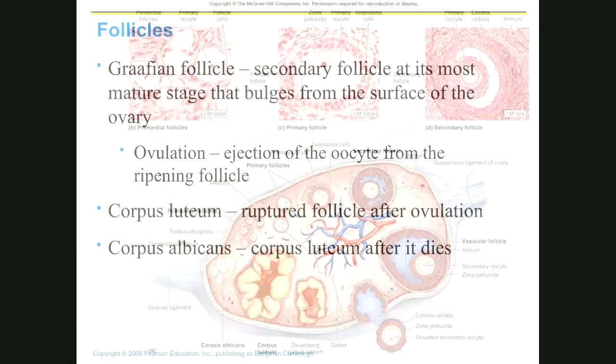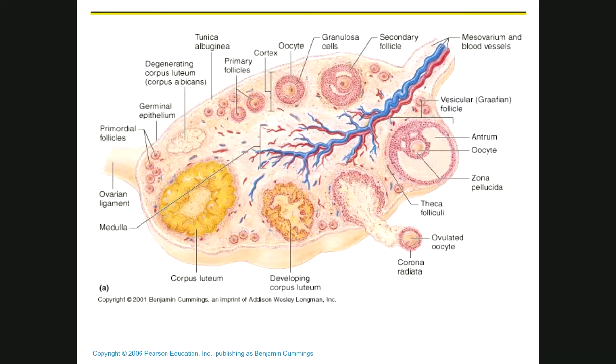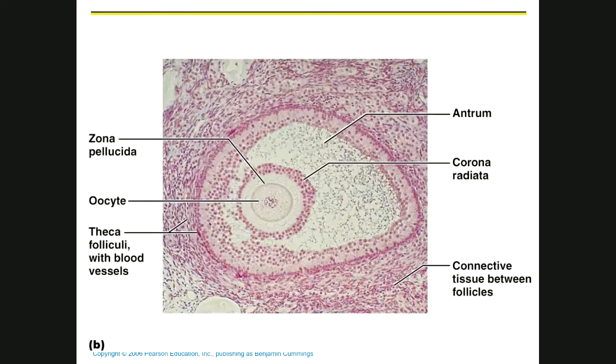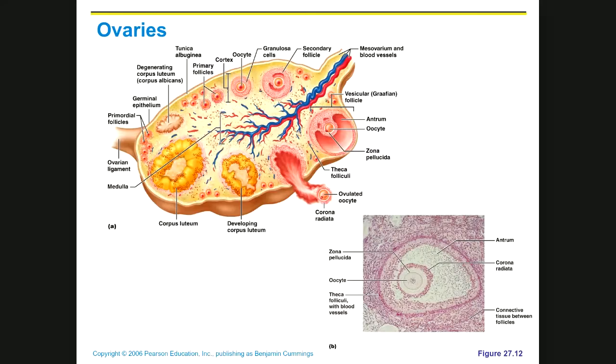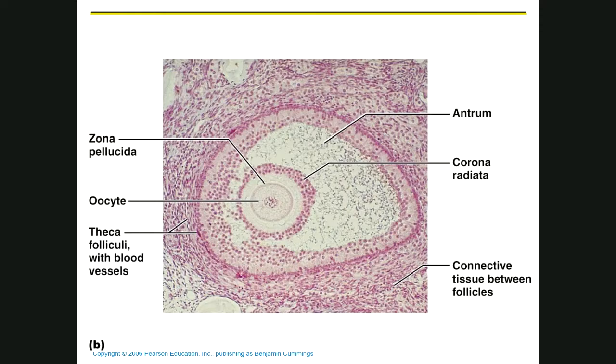So let's go back through it one more time real quick. And again, you can see it all on here. So here they have all the stages listed on one picture. That is not the way an ovary looks like. It just has one of these stages, not all of them. But they put it on here to show you that it's a cycle.